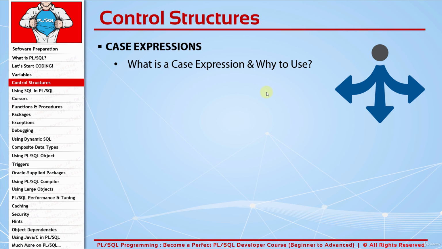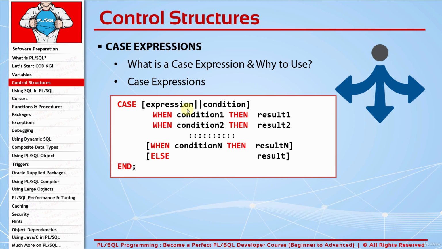There are two types of case operations: case statements and case expressions. So let's start with the case expressions. Case expressions can be used in two ways. The first one is you write a variable for the first condition area. Then you check if it matches with the expressions next to the when keyword. If these two match, case returns the related result value which comes after the then keyword.